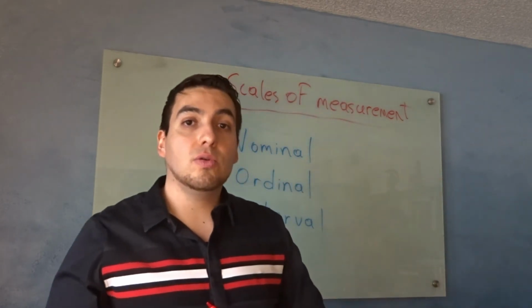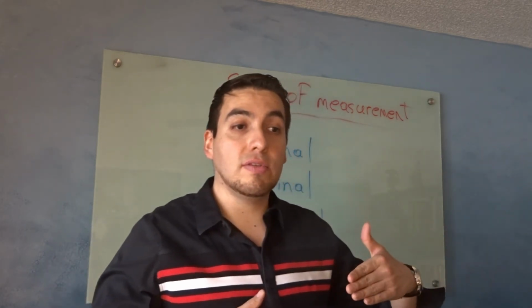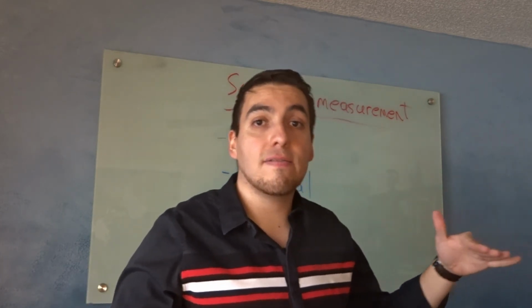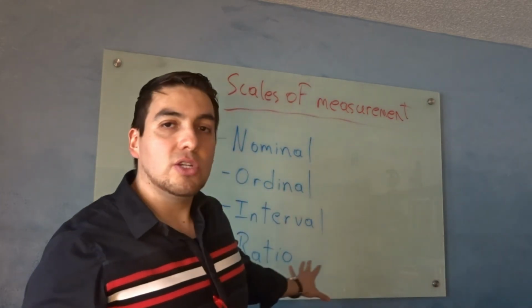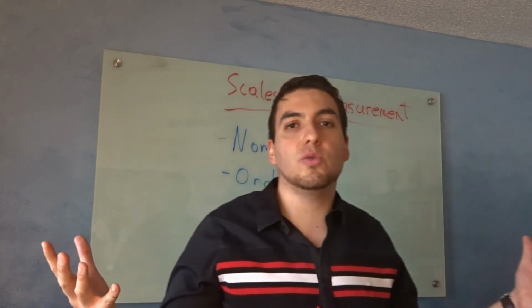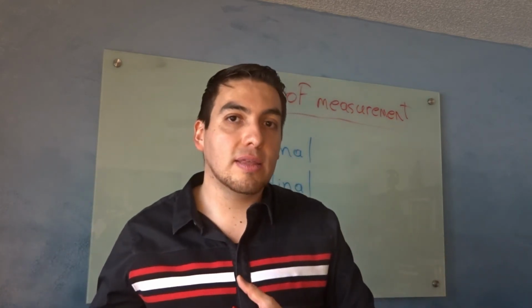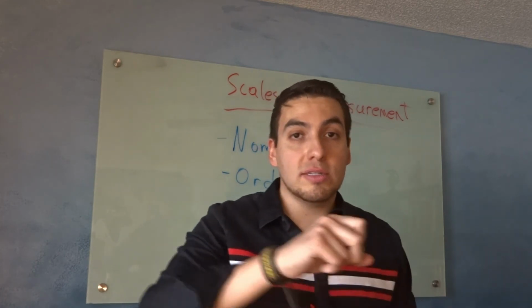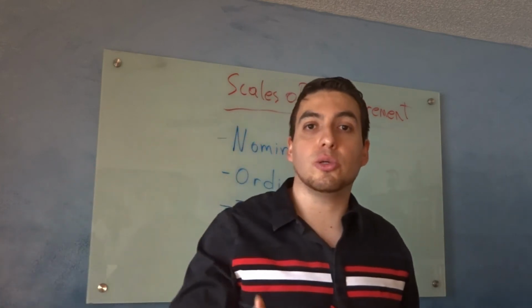Interval is putting up numbers that can be measured, as far as giving you twice the size of something, or what something is divided by half. Typically, in essence, interval and ratio are the same thing. Ratio also tells you quantifiably. So for example, what is weight? Say somebody is 200 pounds and somebody is 100 pounds. You can say quantifiably that 200 pounds is twice as much as 100. That's quantifiable data. That's a ratio.